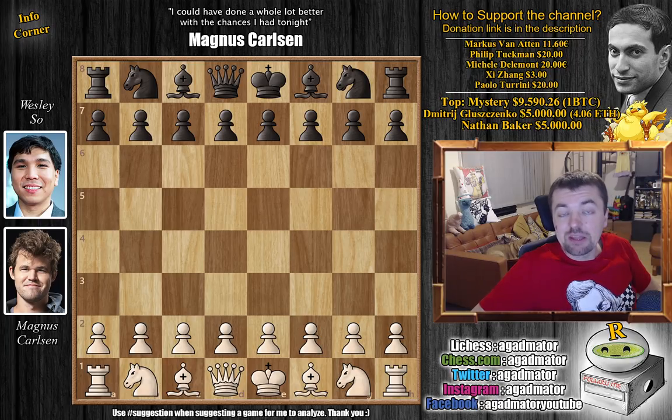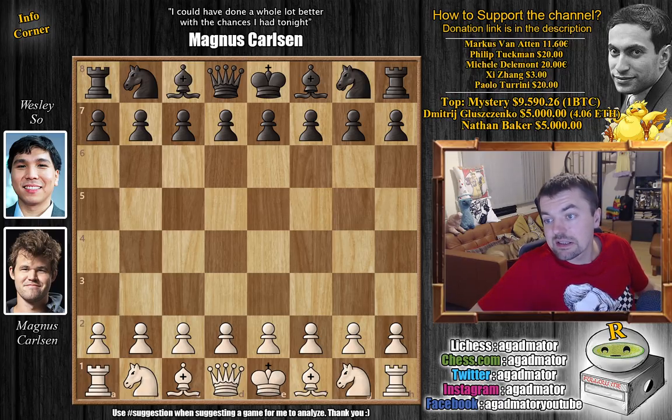This is game 4 and Magnus needs to win to tie the match and force the match to go into tiebreak. So Wesley won the third game of the match and it's all or nothing for Magnus. Wesley can just enjoy a nice draw and he will still win the event. So without further ado, let's check it out as this game features a lot of crazy ideas. So I'm sure you guys are going to enjoy it.